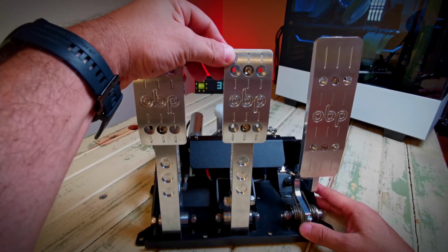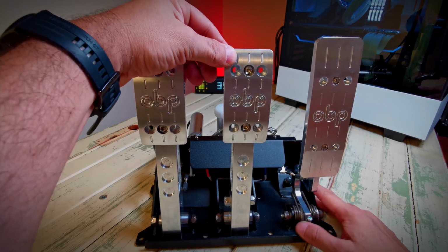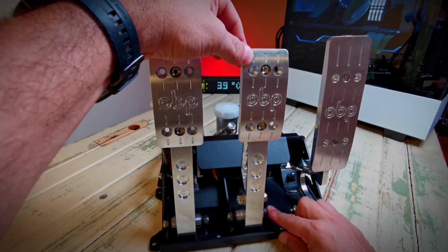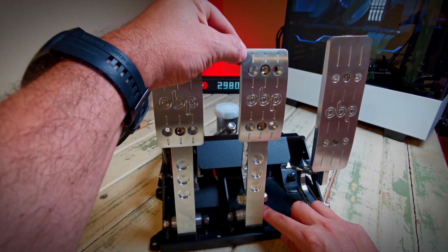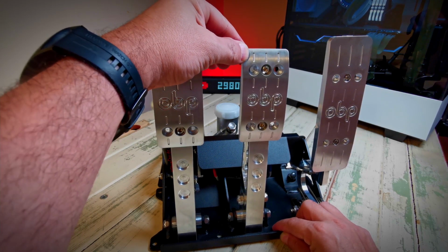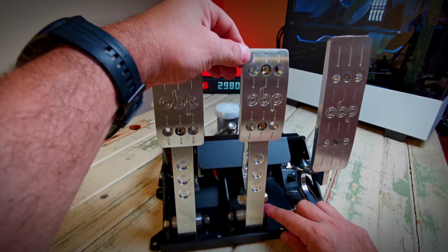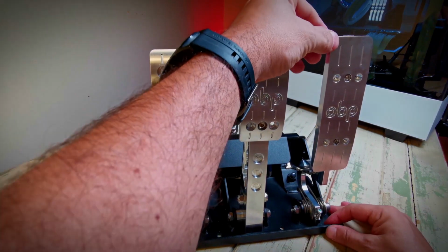There's a tiny bit of play side to side in that brake pedal, which for a sim pedal I wouldn't want, and that is just coming from the joint. I can feel it with my finger at the bottom. So again, that's a concern. In sim racing, we want zero tolerance, especially with the pressures you're going to be getting up to in this hydraulic setup. I don't want any movement in that pedal at all. Same with the throttle pedal.